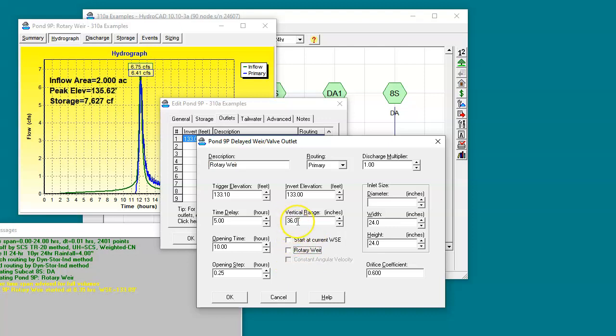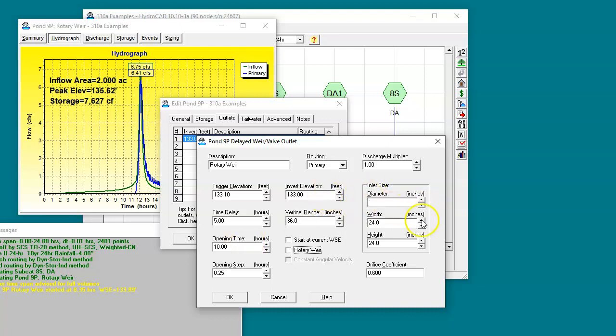And we specify the vertical operating range of the device, the elevation for the bottom of the opening, the step over which it's opening. So if this device is opening just progressively at a certain time increment, then we'd set the step here. And then we have the trigger points. We have the water surface elevation that has to be attained for the device to start its activation process. Then there's a time delay, how long after we hit the trigger before it starts operating, and then the exact amount of time it takes to transition from its closed to its fully open position.